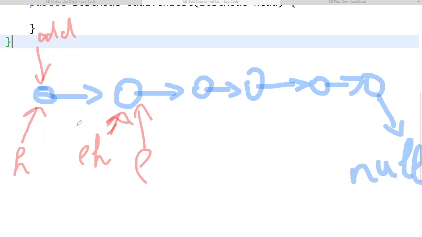So basically, what's the move here? That's an odd. Our odd next will be what? Give me an idea. What will be my odd next now? Where should I point it to? To here, to here, to here? Ah, 3, okay. But how to get that node? Odd dot next dot next, head dot next dot next.